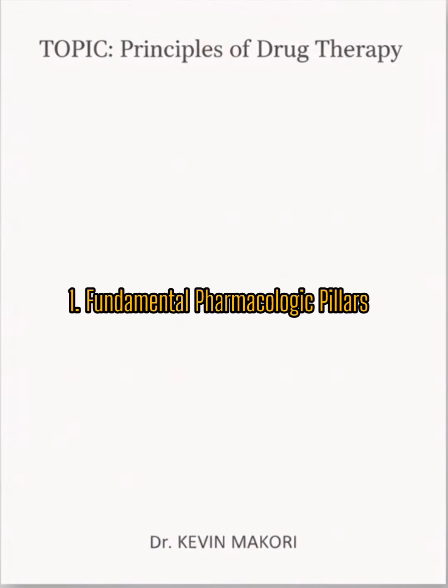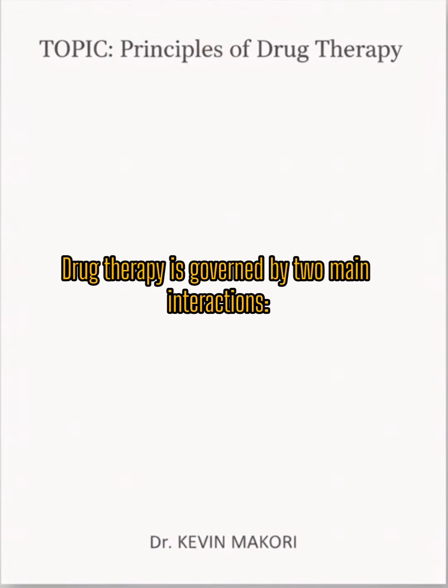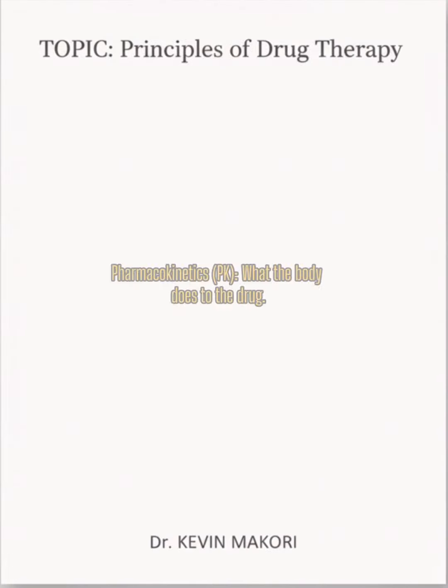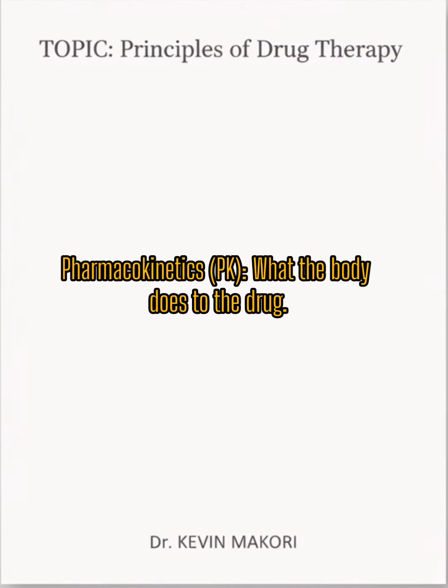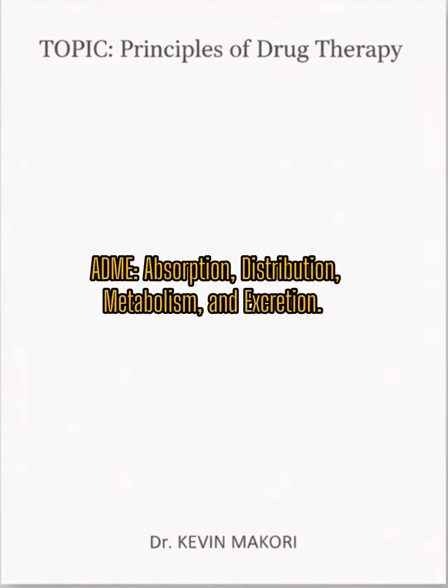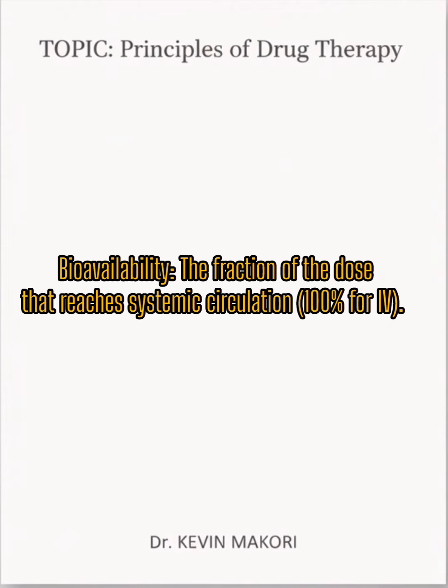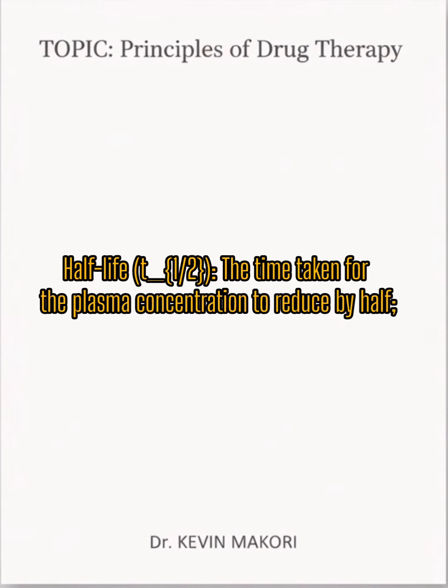1. Fundamental pharmacologic pillars. Drug therapy is governed by two main interactions. Pharmacokinetics, PK, what the body does to the drug. ADME: absorption, distribution, metabolism, and excretion. Bioavailability, the fraction of the dose that reaches systemic circulation, 100% for IV. Half-life, T_1/2, the time taken for the plasma concentration to reduce by half.